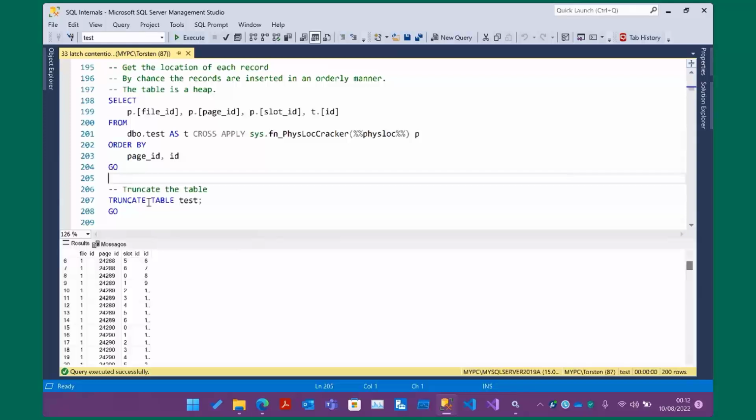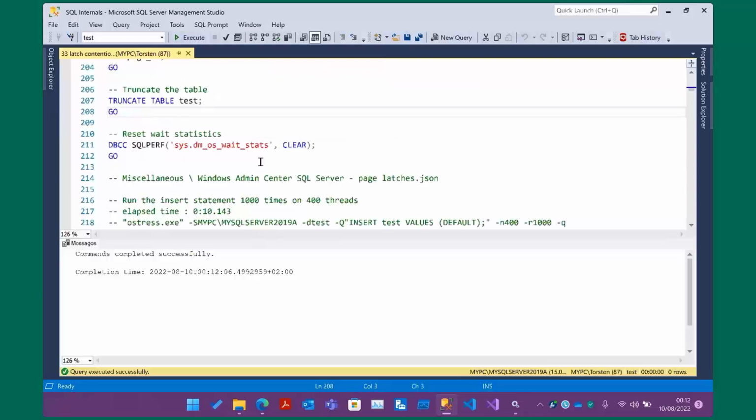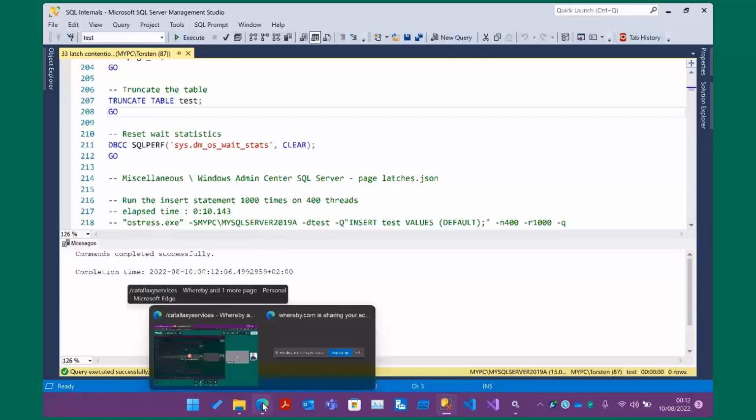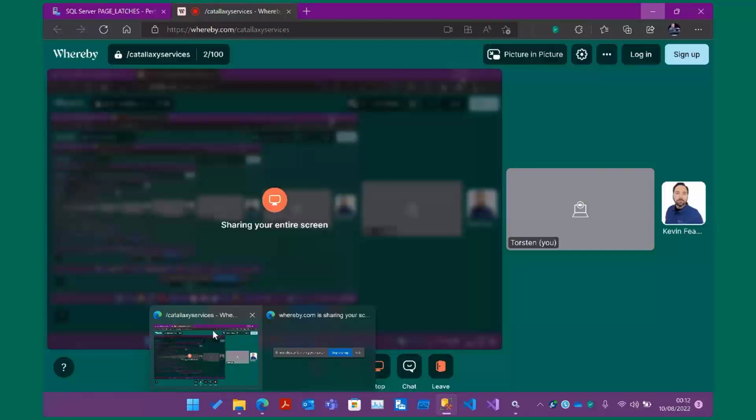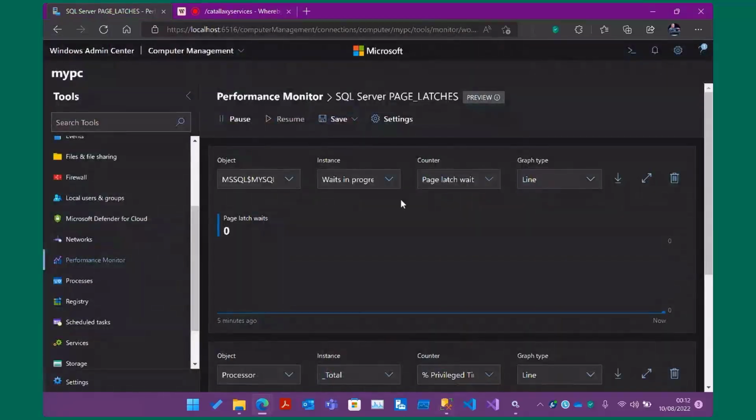So now I'm going to truncate the table, and I will first of all open Windows Admin Center, which is a nice replacement of the really ugly performance counter, perfmon.